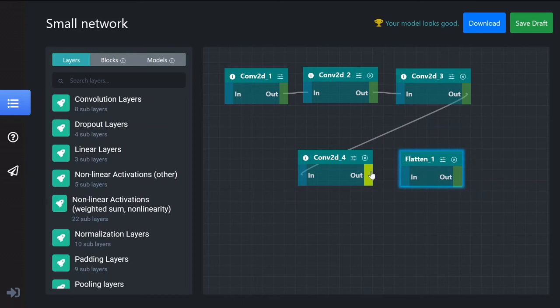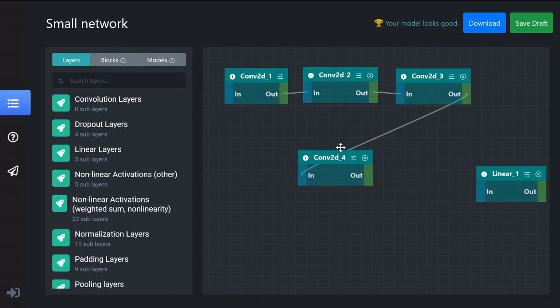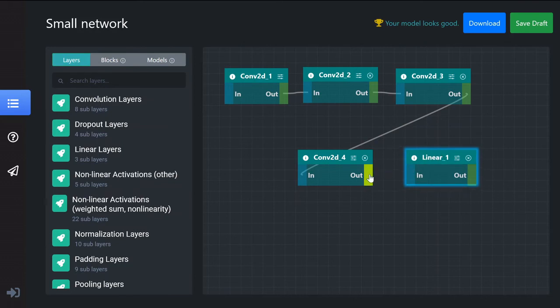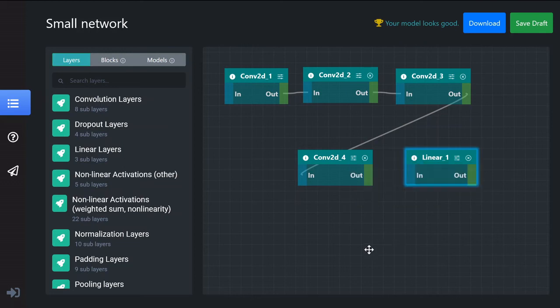Sorry, this is a correction that I'm adding additionally. This layer will disappear as you continue the video, but you have to add the flatten layer before adding a linear layer. The reason for adding a linear layer is that once an image passes through all these layers, a lot of computation is done and a lot of information is collected by these layers. That information then needs to be transformed into linear space. This is exactly what this layer does. If you click on I here, it tells you what it does. It's basically doing a regression step for you.